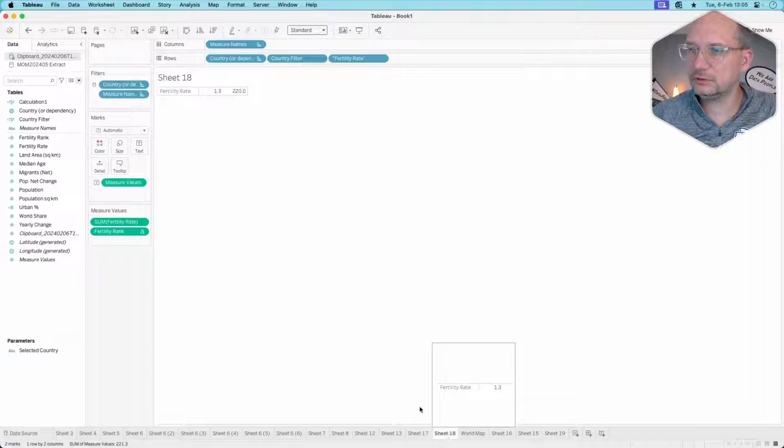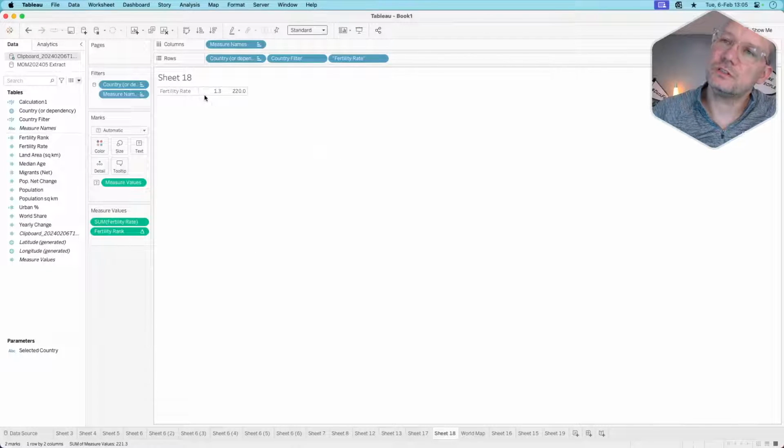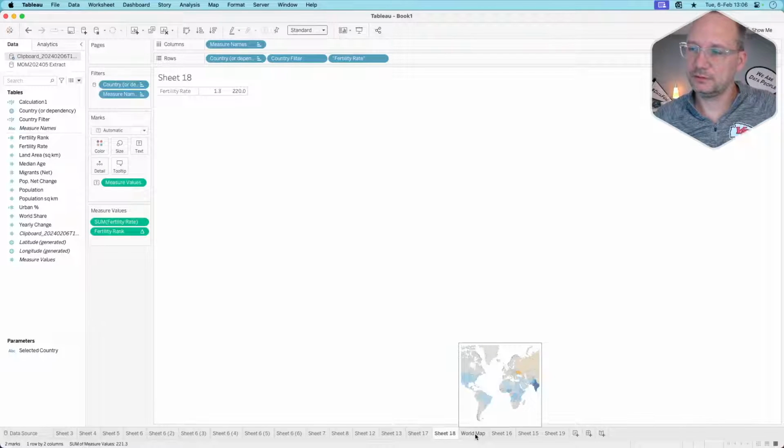Essentially what I can do, and I'm running out of time, is create sheets for each metric to show what the actual value is for the country selected, what their rank is for that, and then create a dashboard that has the map, select a country, and then be able to show that. So I will work on that. I'm not going to take any more time because I've got other things going on.